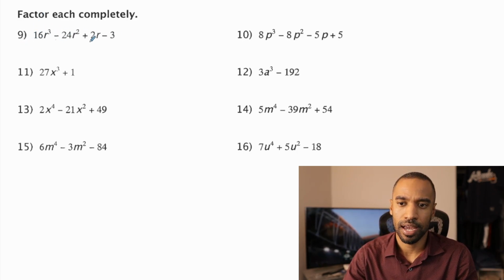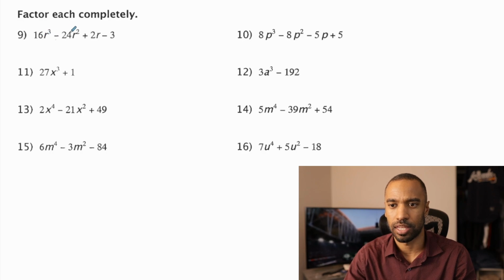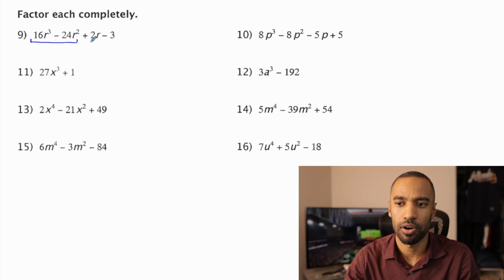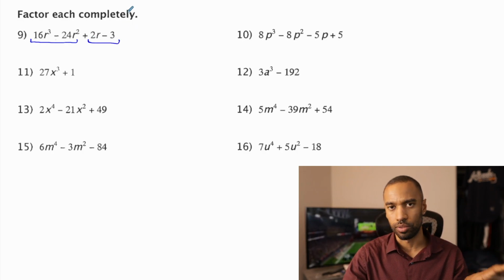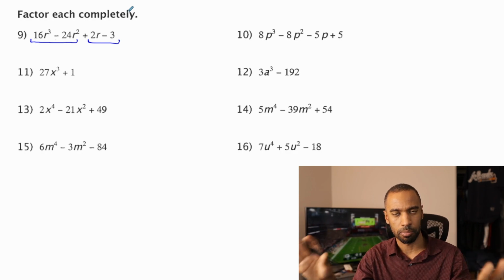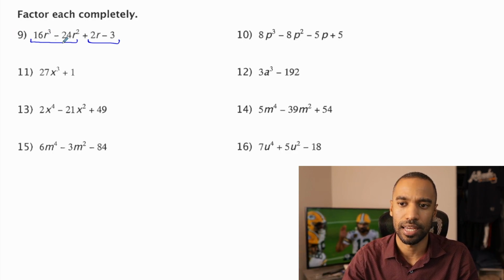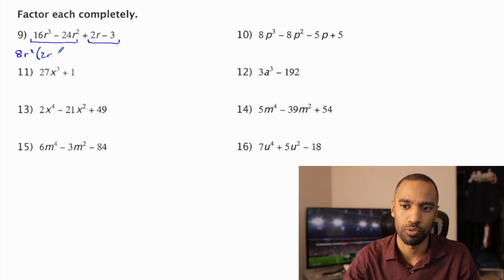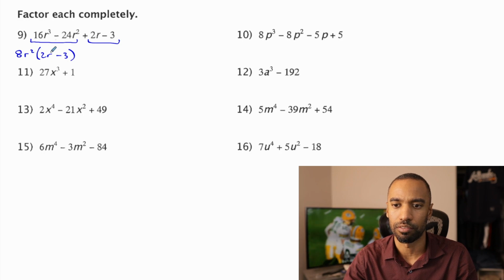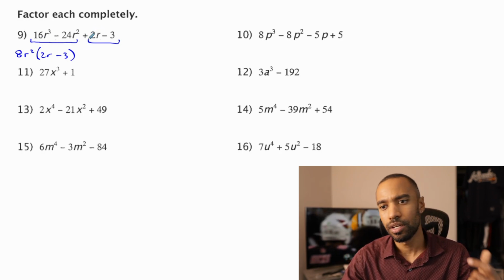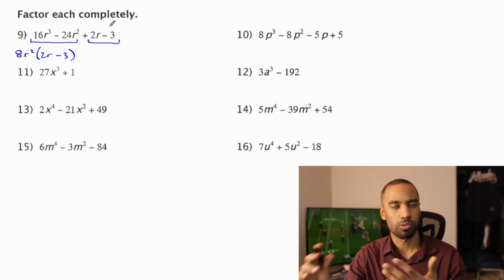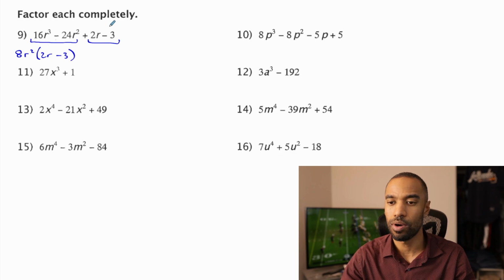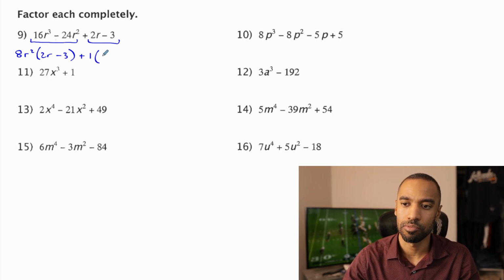So these first ones here, guys, we have a quadrinomial. How do we factor that thing? We work on factoring by grouping. Assuming it is factorable, which it is, we can pair up these two guys and these two guys. You can always do this, by the way, as long as your pairs are split up to proper factorization. And we can check what the greatest common factor is of these two terms, which is 8r squared. You're left with a 2r minus 3 if you factor that out completely. And then right here, there's no greatest common factor, so to speak, except for 1. But, darn it, let's factor out that 1. Plus 1 times 2r minus 3.